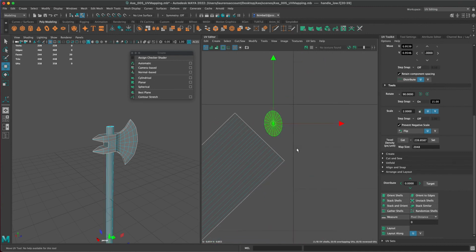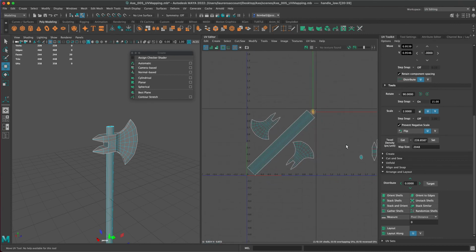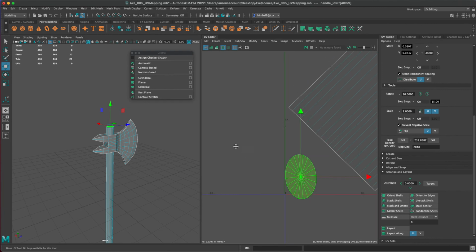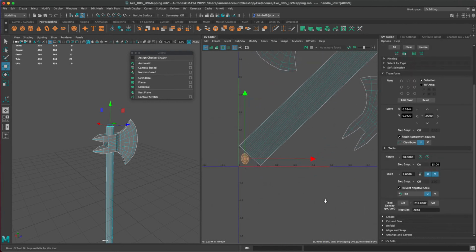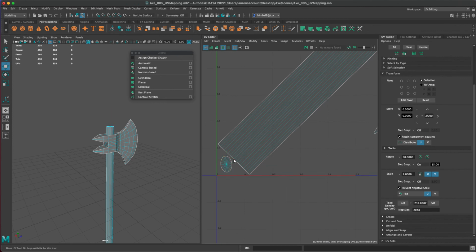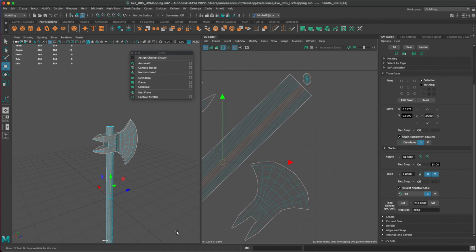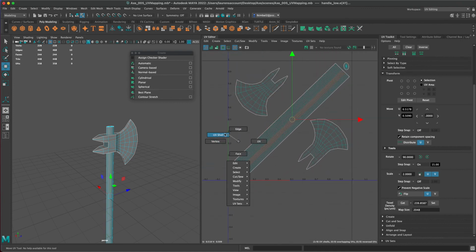I pressed F just to make sure that there's enough space up there. I actually don't know if this is the proper cap for this end. Let's see. Whoops, that's the cap that goes at that end. Let me switch these around real quick.